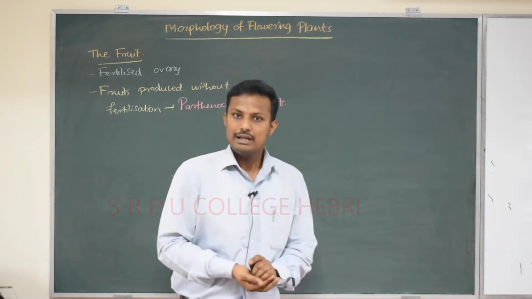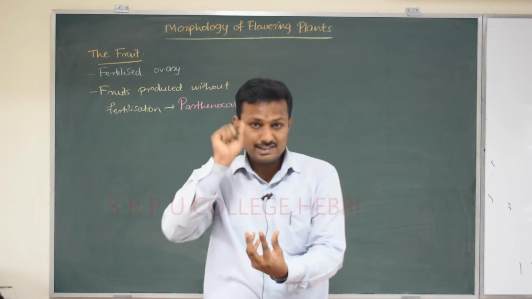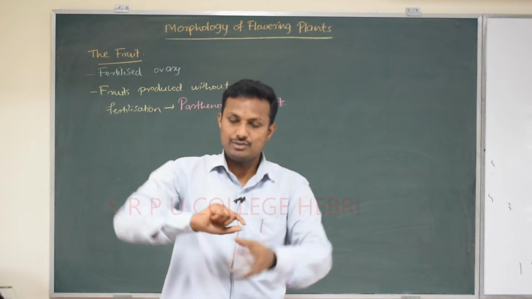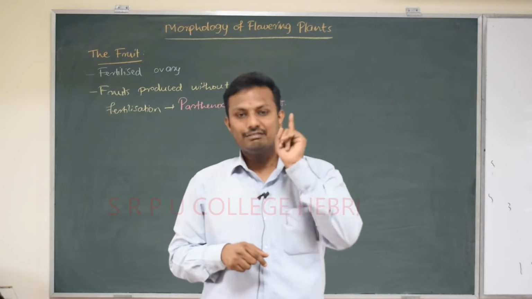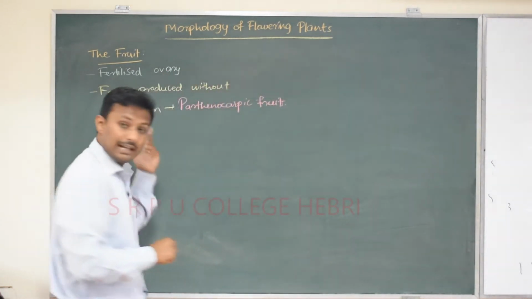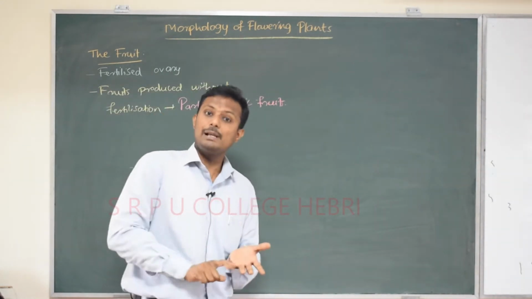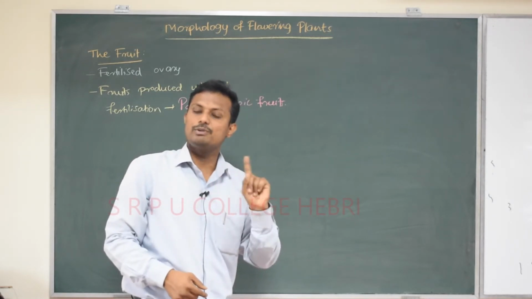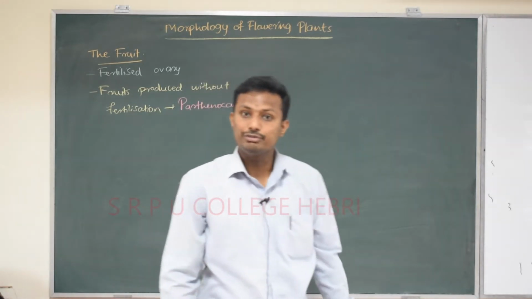It will not consist of seeds. Why is that so? The ovary consists of the ovules within. The process of fertilization leads to the formation of the fruit, that is, the ovary converts into fruit, and the same fertilization converts the ovules into seeds. But here the fertilization is not taking place, yet the fruit is formed. Because there is no fertilization, the ovules do not get converted into seeds. But how did the ovary get converted into fruit here?